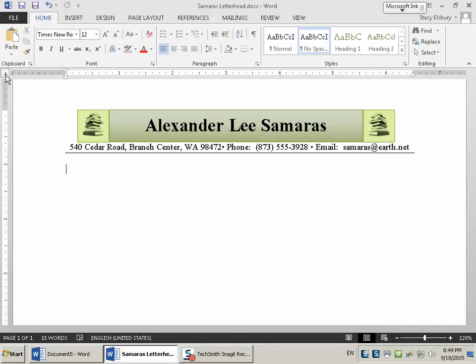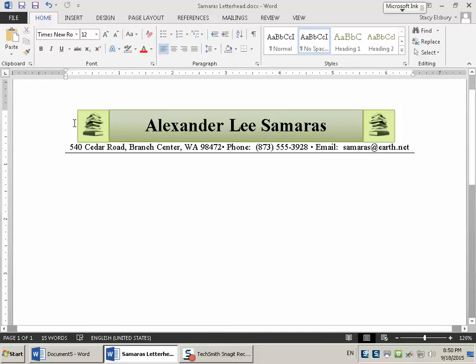Click it another time, and you will have a right tab, so the text will right align at the location of the tab stop. If you click it again, you'll notice there's a decimal point on there, and that's our decimal tab, which means that your text will align on the decimal point at the location of the tab stop. And finally, the last one is the bar tab, which aligns text at a bar character at the location of the tab stop.